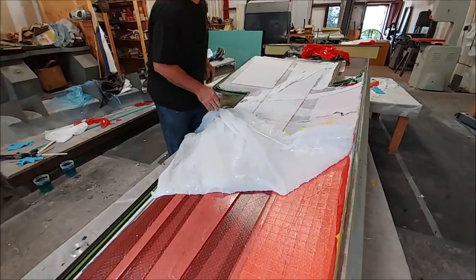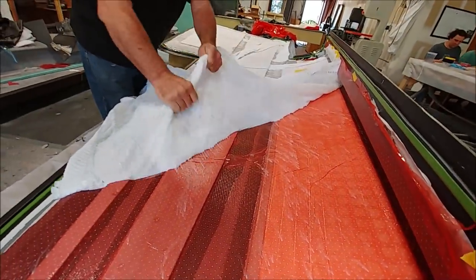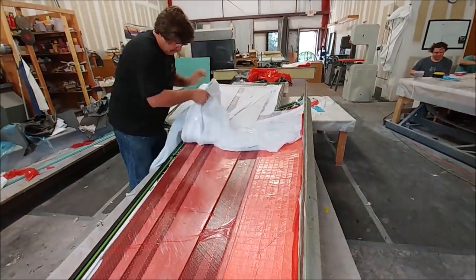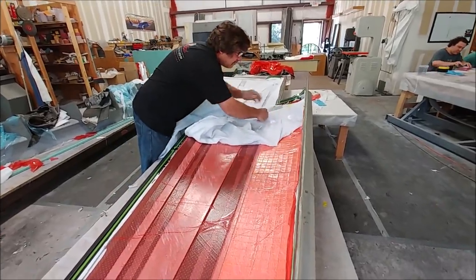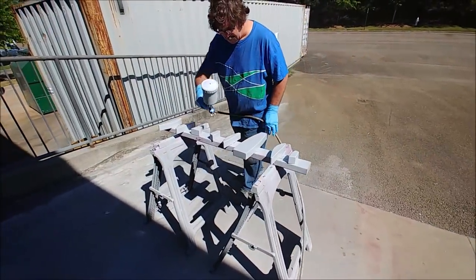And this is Friday morning now, and you see Jeff's taking the bag off of that second skin, and he's pulling the breather fabric clear there. So then the red is the perforated film that'll be the next thing to be peeled back, and along with that comes the peel ply, and then they can lay up the inside layer of the carbon fiber on that.